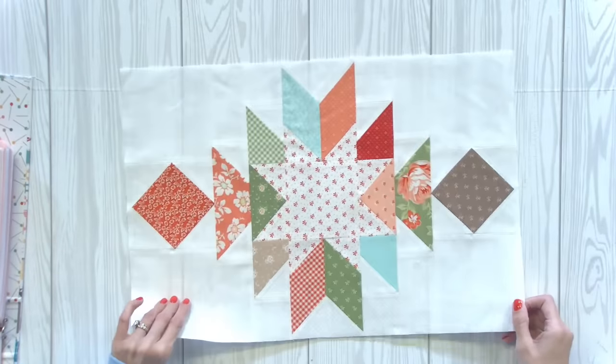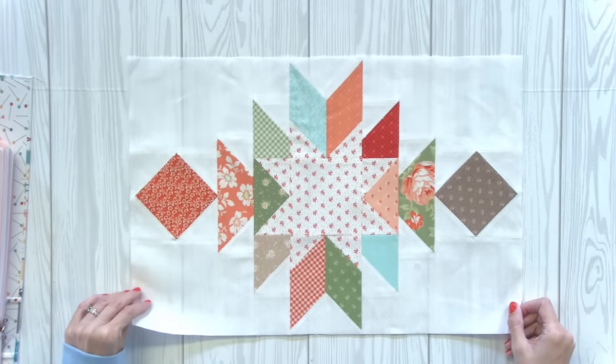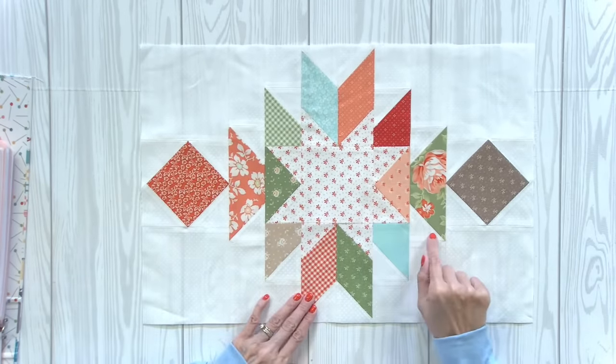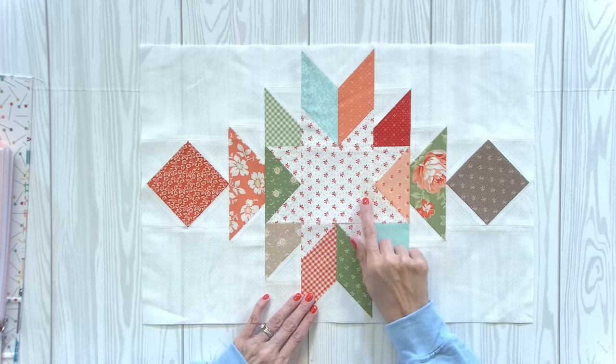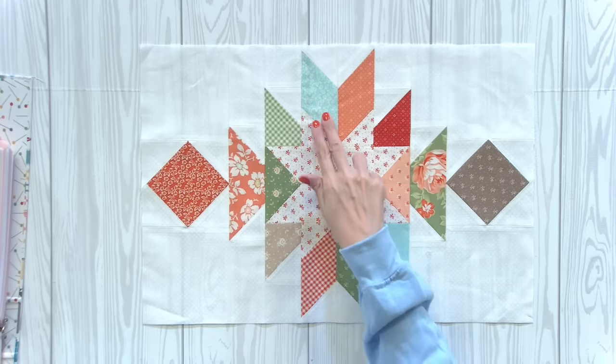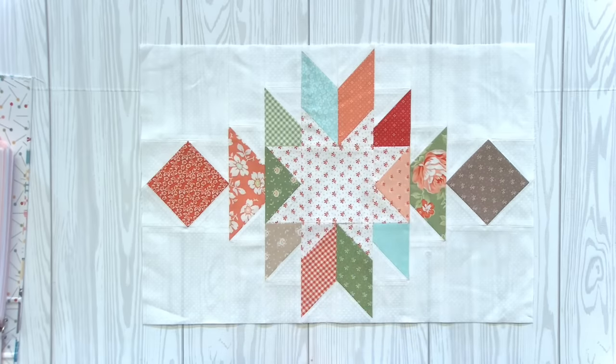So that's the first block. The second block I sewed is Jelly and Jam by Fig Tree Quilts. And you'll see, sometimes the white out here is a lot brighter than the inside, and it's just gonna vary between designers. And you'll notice also I did a low volume, and then all of the outsides are more of a dark, not very many lights.